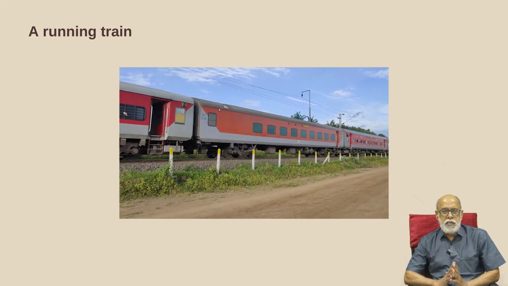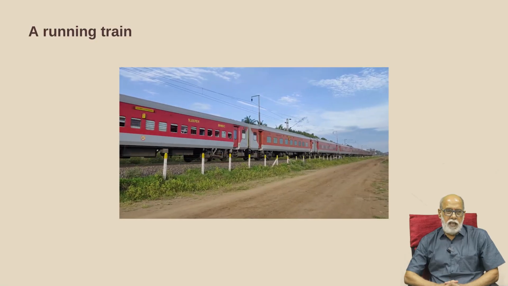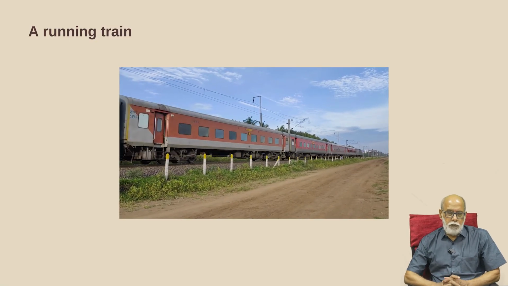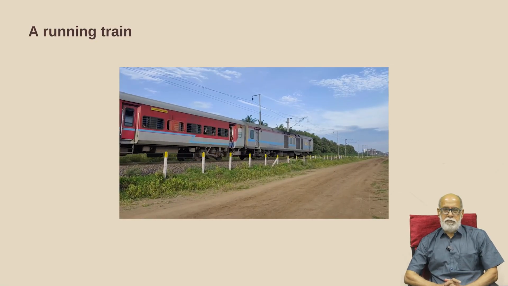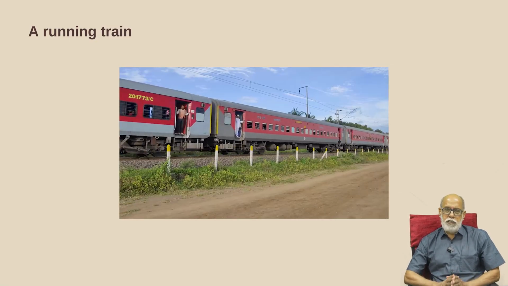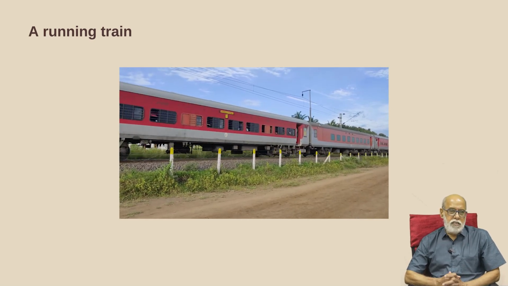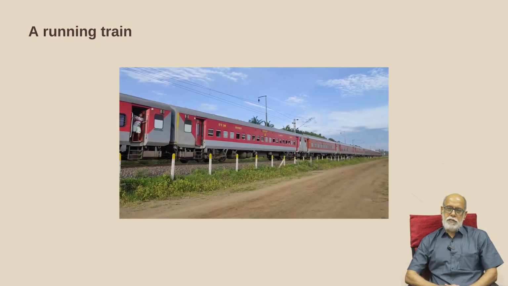Now, what keeps them in place on their tracks, and what makes them move like one unit, even when they are not one unit? They are a combination of several small units. So as the train moves, you can see that it is their links which keep them in place.